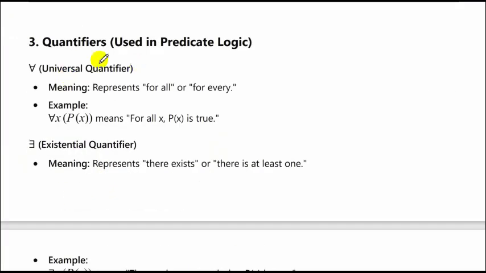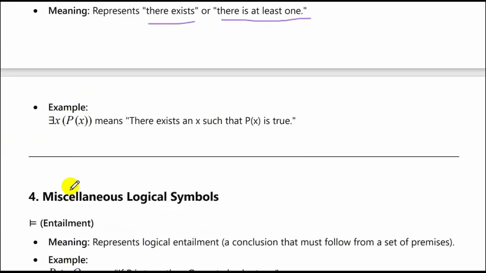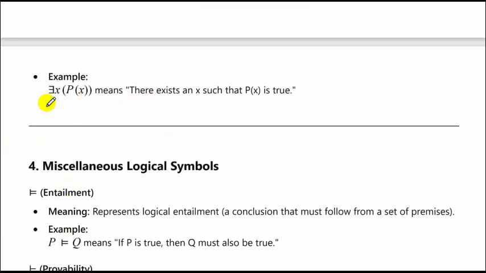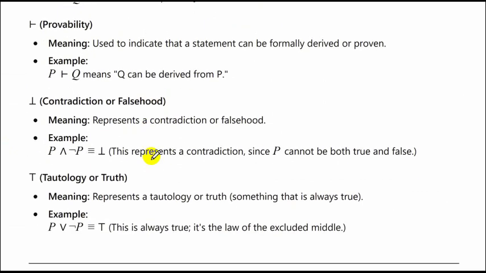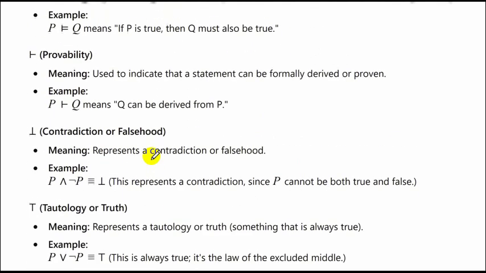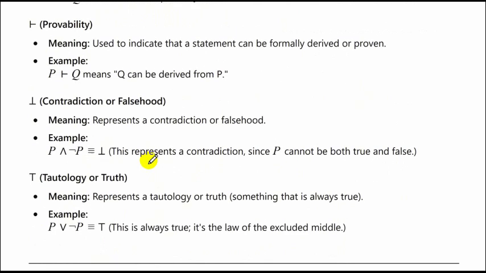Let's move on to the quantifiers. This also we have studied. The universal quantifier represents for all, for every. The existential quantifier means there is at least one. So the wording that we were looking for earlier when I mentioned EX was there exists an X such that; till here we have to write. Alright, we are not going into all of these in this particular video, but if somebody wants to go through them, I'll scroll down slowly.